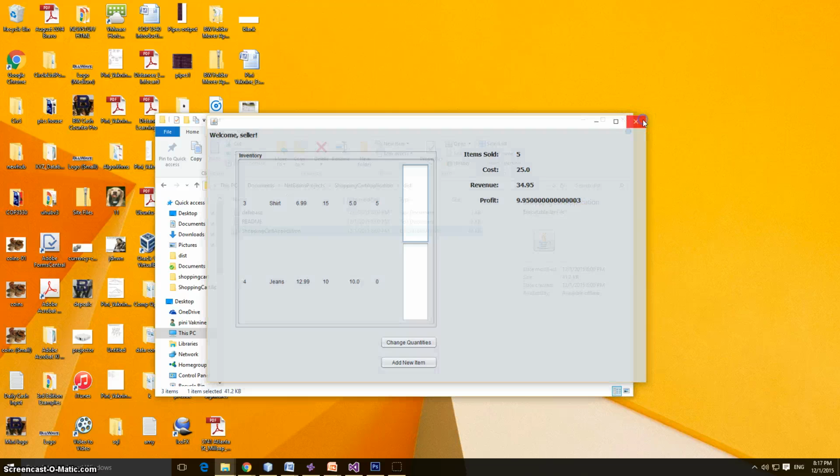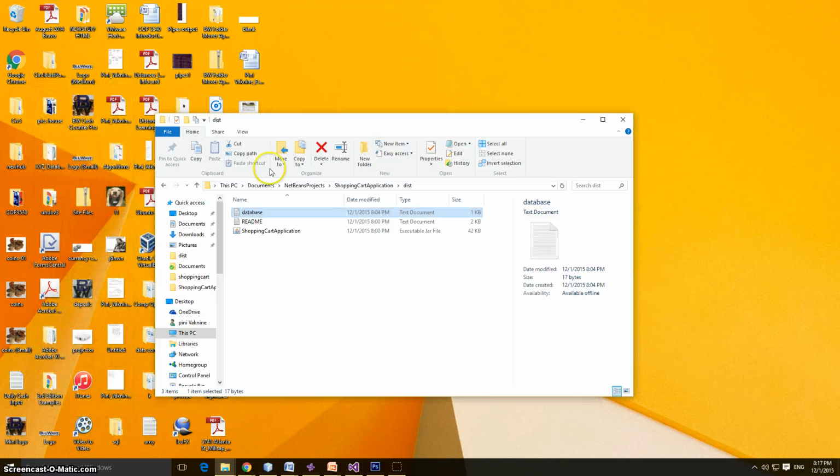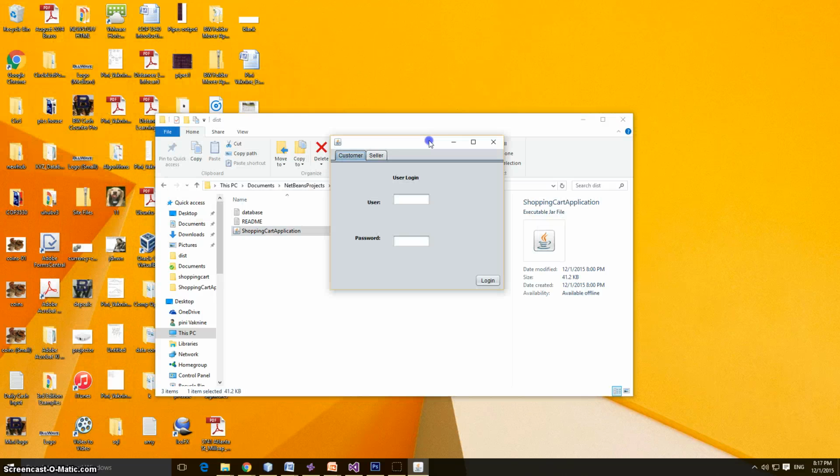That covers everything. Everything is saved to a file called database. It's going to be automatically created in the directory. It has all the sellers and all their inventory. You can add as many sellers as you want manually. Over here we don't have an add seller button because we understood it wasn't required. Passwords and user logins are checked for both seller and customer. And that's it. Hope you enjoyed it.